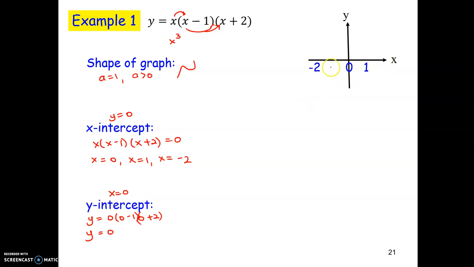Okay, so x-axis, y-axis, we're going to have 3 x-intercepts. So 3 points, this is negative 2, 0, and 1. So since we have a that is greater than 0, we start our graph from the right hand side. We must meet 1, and then we're going to cut at 1, meeting 0, cut at 0, meeting negative 2, and going down. So the graph basically looks like this. So we start from the right hand side, cut at 1, and then cut at 0, and basically we must cut at negative 2 as well. So this is the graph for y equal to x, x minus 1, x plus 2.